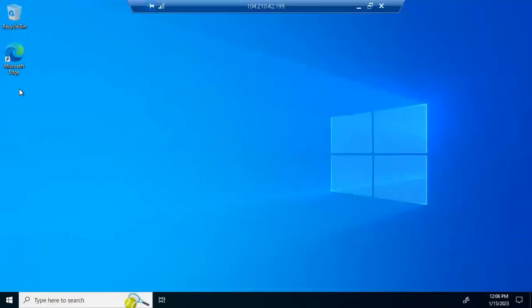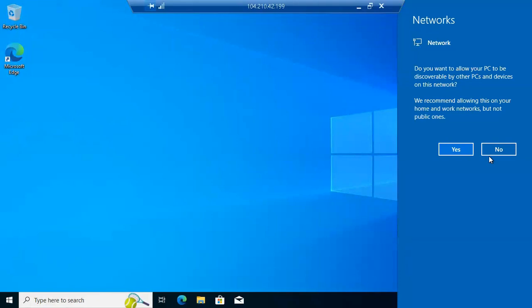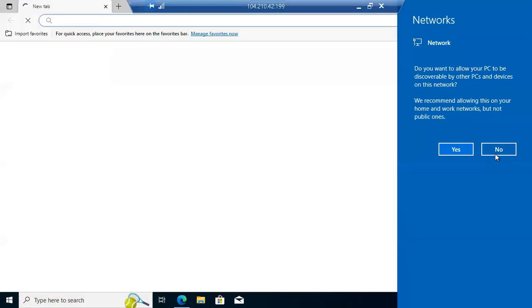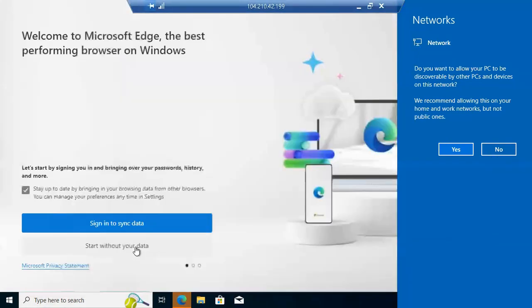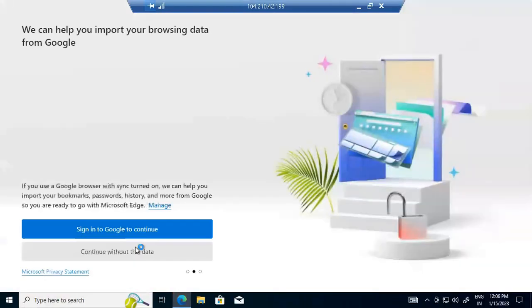Okay, so now this machine is up. The first thing that we'll try to do is download a tool called putty. So maybe I can go to the internet from this laptop machine, and we can try to download that tool.